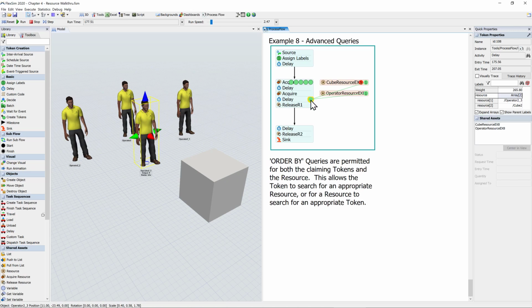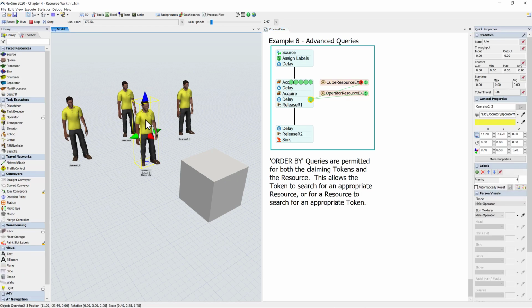Which one did it acquire? Well, click on it. We can see the resource label is an array of 2 things. The index 1 in the array is pointing to operator 2 underscore 3. So it chose this guy here that we have highlighted when it went through the acquire block. It had all 4 to choose from because no one else has currently acquired any of them. Otherwise it'd say 2 things have been acquired, up to 4, or if any are waiting, trying to be acquired, they'd be red here.